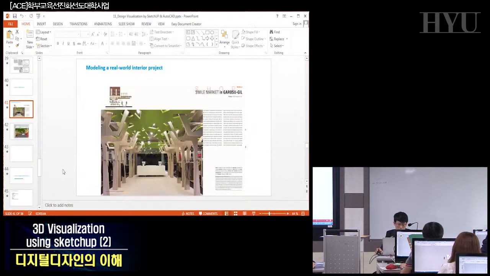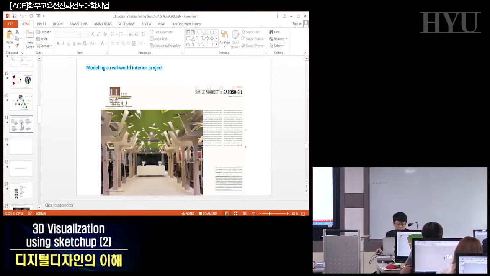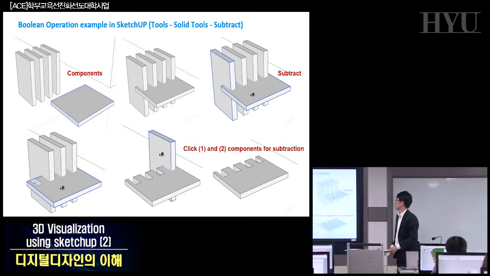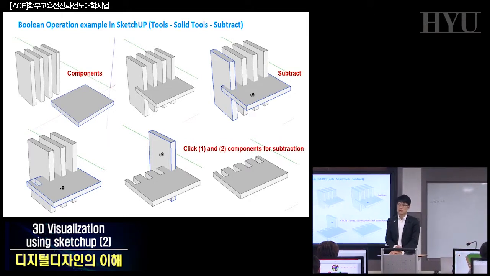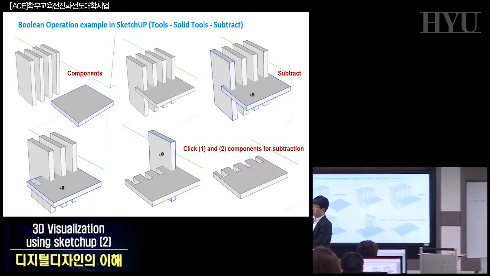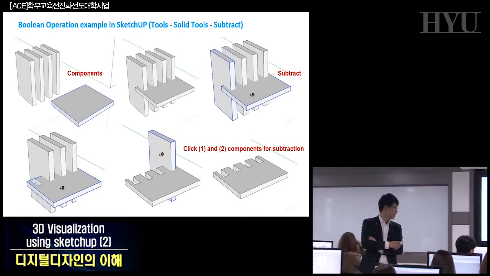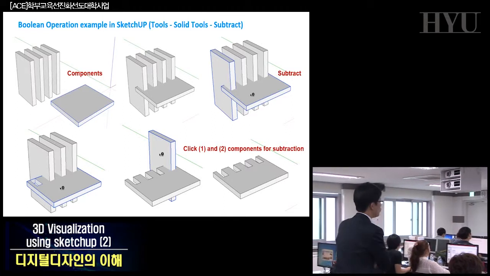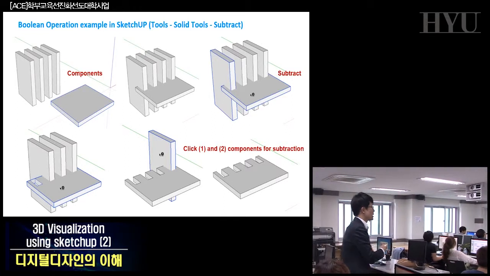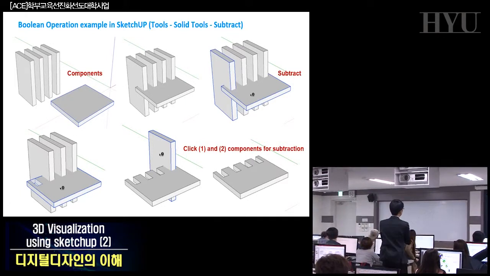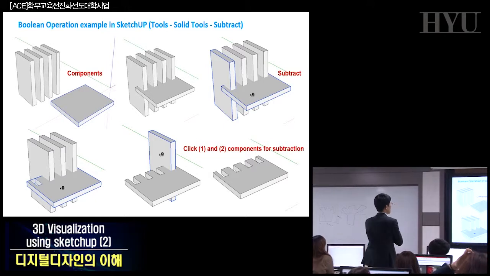This is a very intuitive and straightforward way of making geometric shapes, geometric components in 3D using solid tools. We're going to move on, and I'm going to show you some more demonstration examples. Let's get back to the course material. Let's finish the course material first, and then move back to lab exercise.